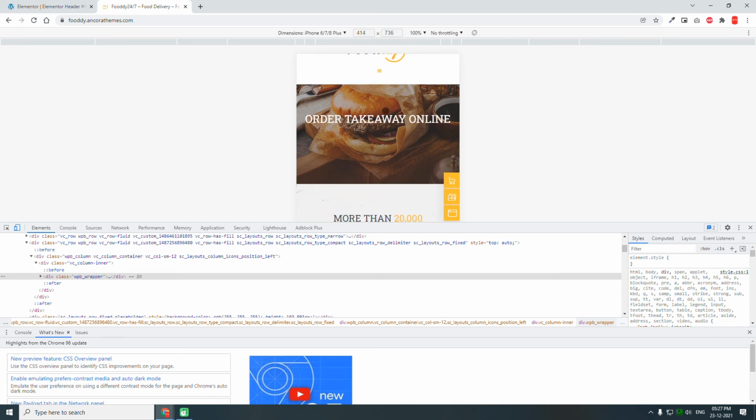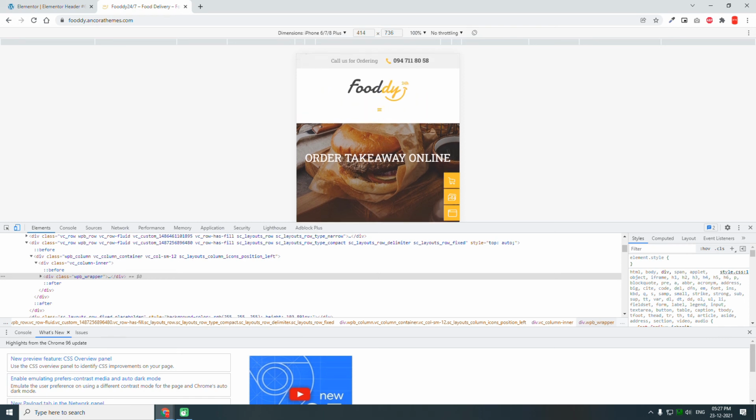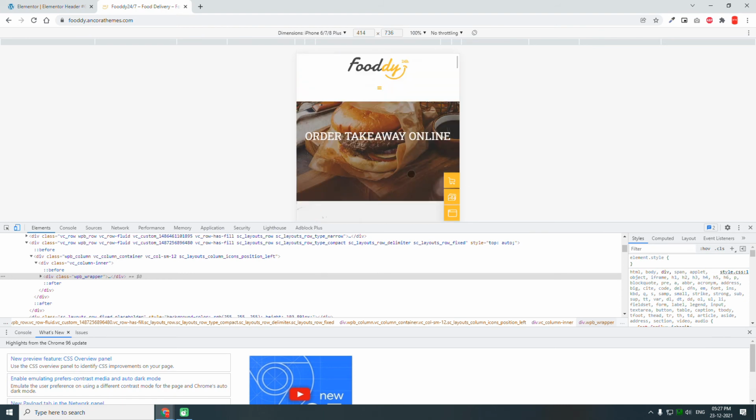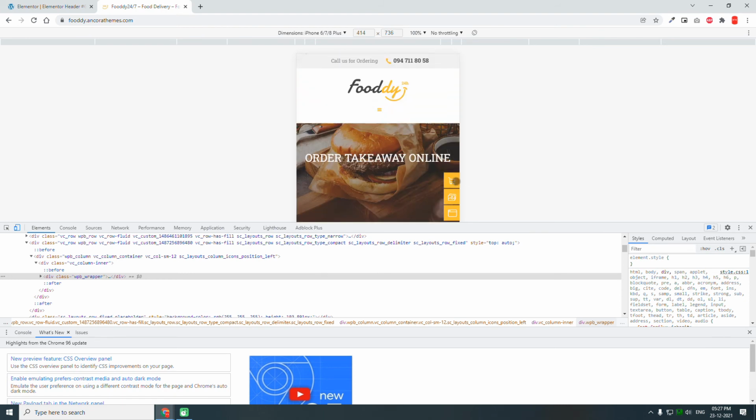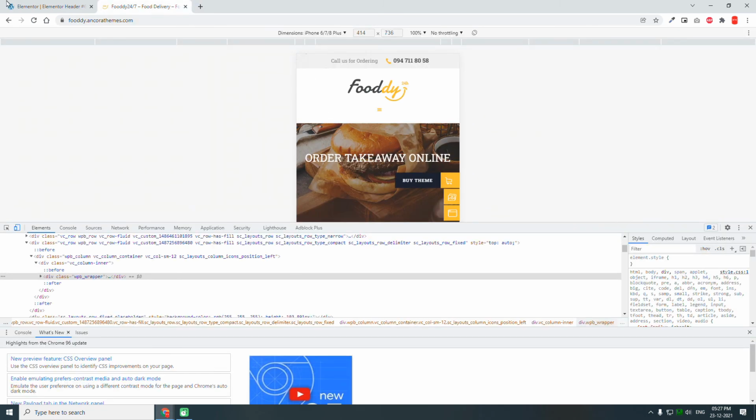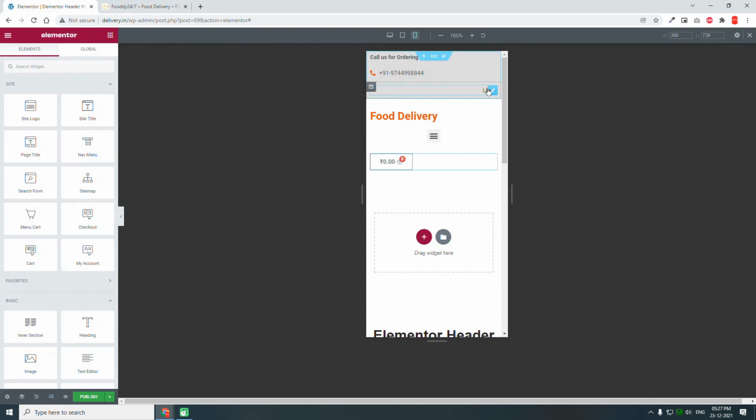On mobile, the menu cart basket is showing here as a sidebar, and it is also hiding the login button. So let's show the login button, login icon, and the menu cart icon on the right sidebar like this. On mobile, let's hide this column.